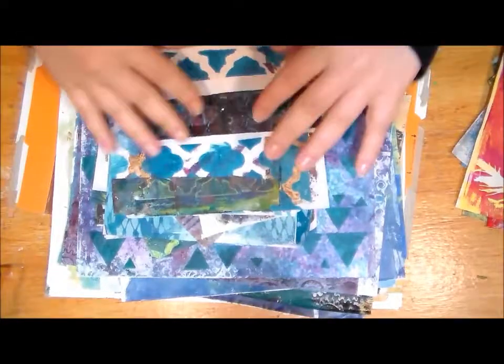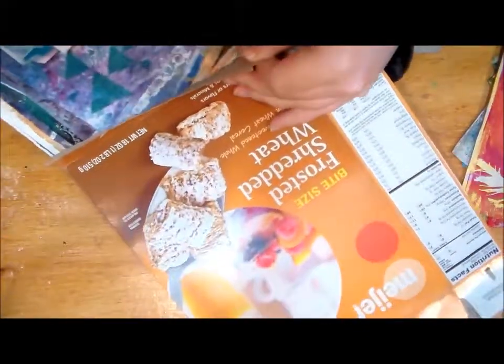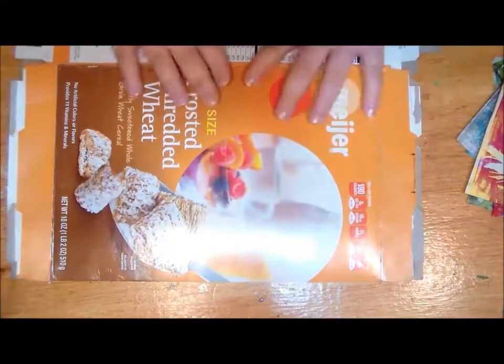So I'm going to put these back, and I found that a great way to carry or preserve the jelly prints, as long as your papers are not too big, and it seems like a 9x12 fits pretty well, is this cereal box. It's just a collapsed cereal box. Now, cereal boxes come in different sizes, of course, and it does take up the whole thing. So this works really well. I can just put this in my filing. So anyway, I thought I'd share that tip with you.